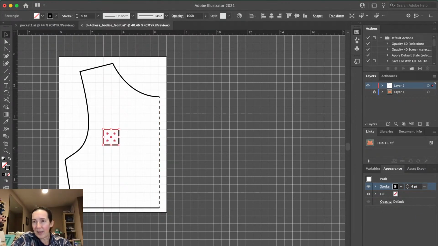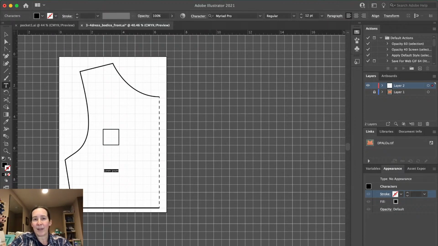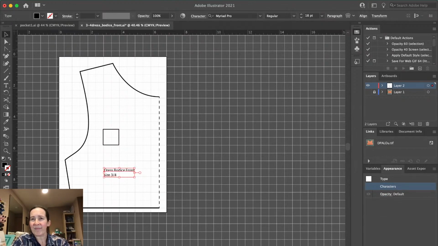Change your stroke width. Write any guides that you want. So for this one, this is my size 3 to 4 front dress bodice piece, I believe. Take that and center it. Put it at the top right here.